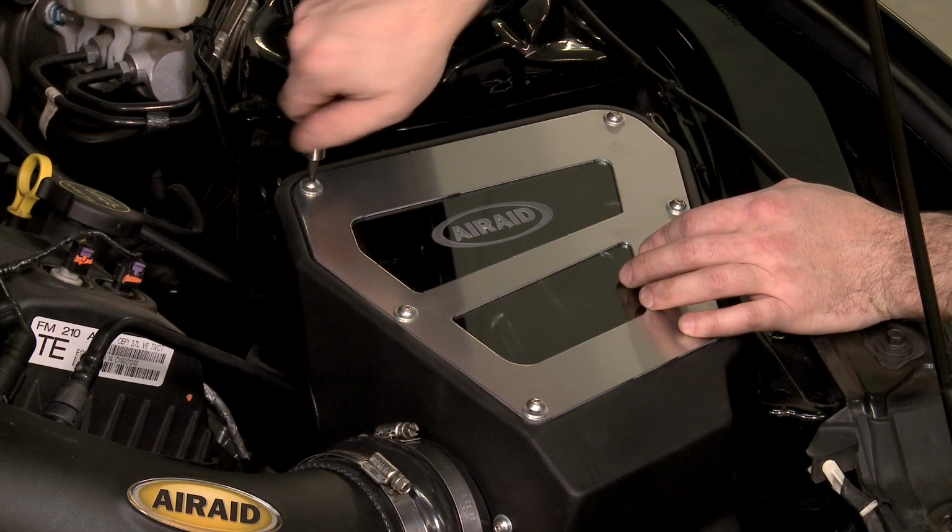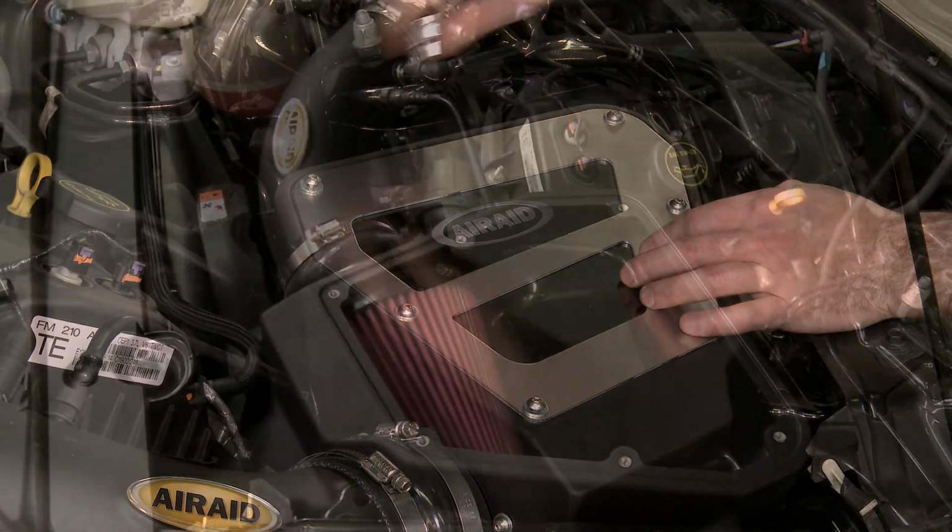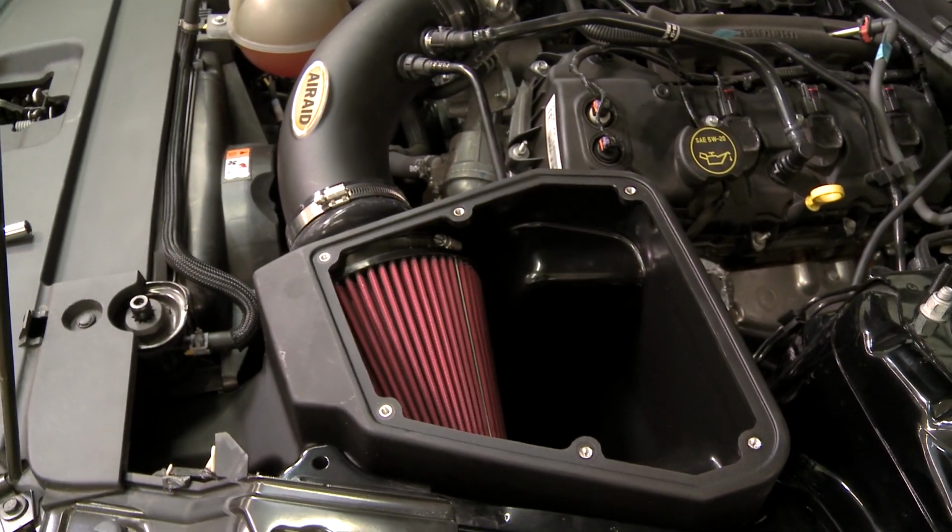It also has a nice plexiglass lid that is removable, so you can get to the filter easily or see the filter without having to take the air box apart.